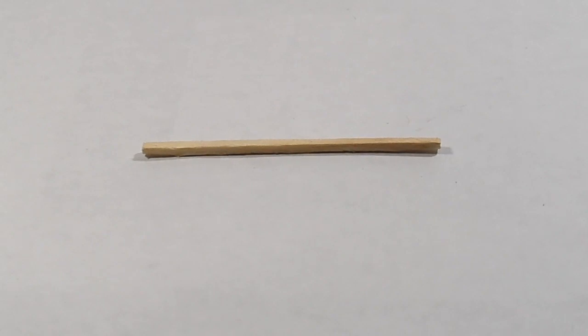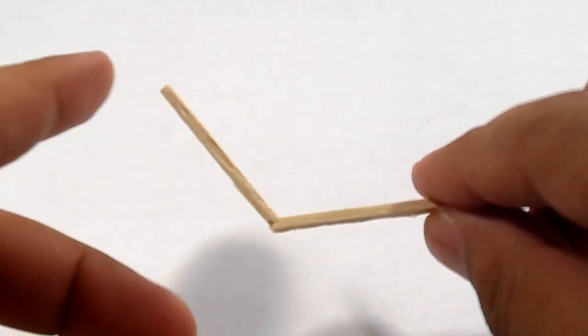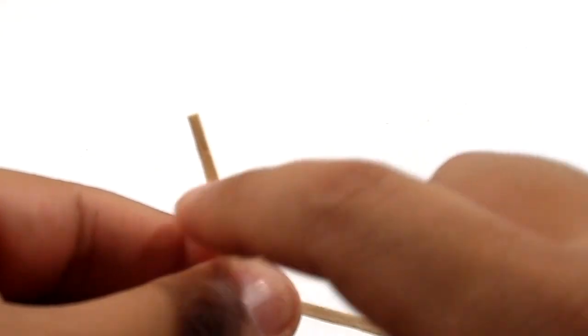So here we are. I just have a regular matchstick right here in front of you guys. I'm going to go ahead and snap this in half and you're going to want to leave that joint in there. You don't want to completely snap it in half and then we're going to take a little bit off right here so we could attach the video camera on there or the security camera on there.